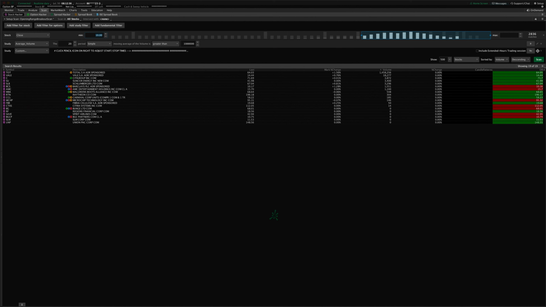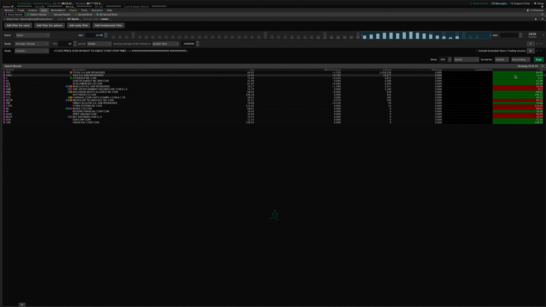And then to adjust the settings for the indicator, you just click this pencil icon and change the start or stop times at the very top of the code there. You can also change the time frame that it's operating on, but that really won't change much in the context that it's used in here. To adjust the start and stop times of the column, you'll just right-click on the column itself at the header and click Edit Formula, and that'll pop up the code editor, and you can just see it obviously at the top there to change the time for the start time and the stop time, just like with the scan.